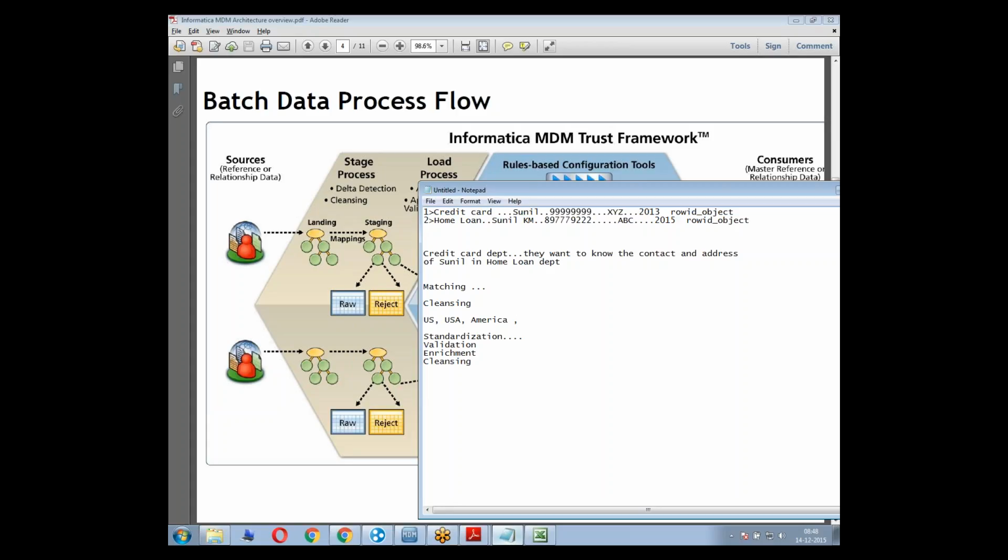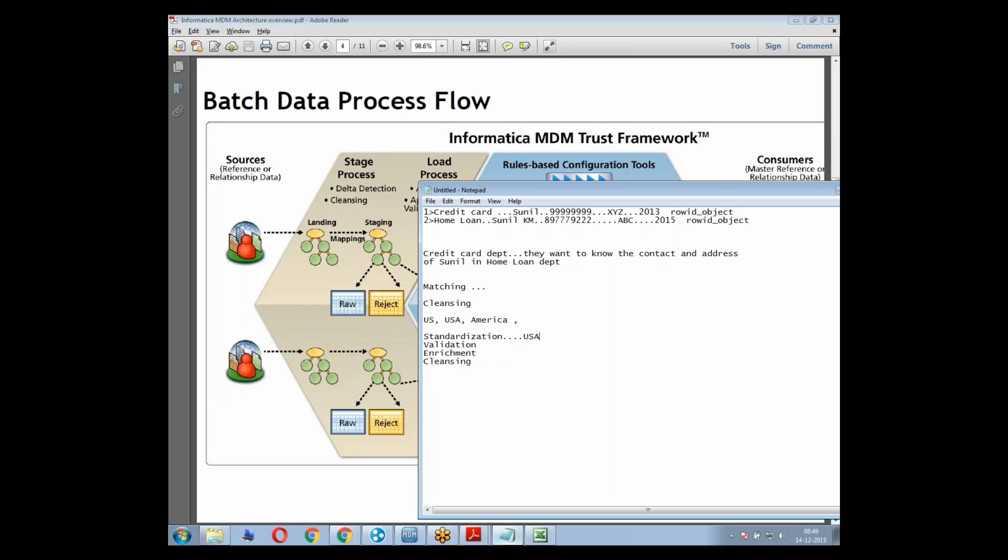The problem here is in MDM we have to decide which country name we are going to store. The architect has to decide that we want to go with US or USA or America. It's not possible to go with all the country names. I mean, it's possible, but we don't want to do that because that's not the purpose of master data. So let's say your organization decides that they want to go with USA for America.